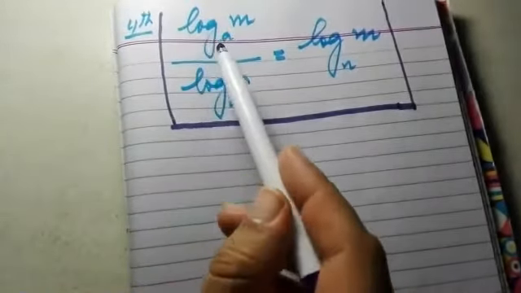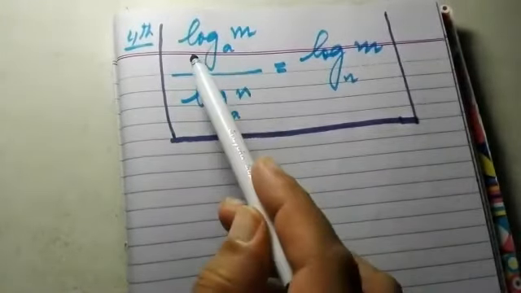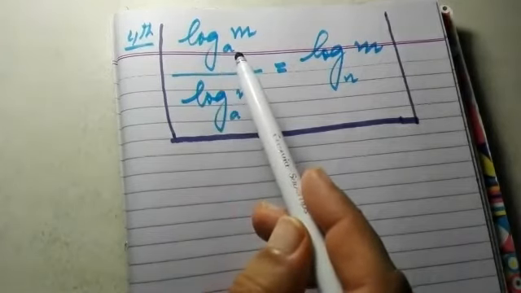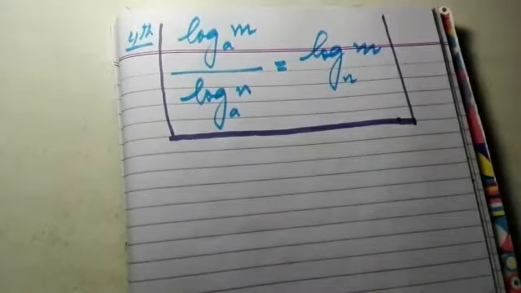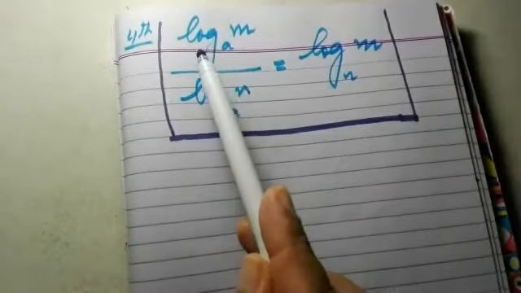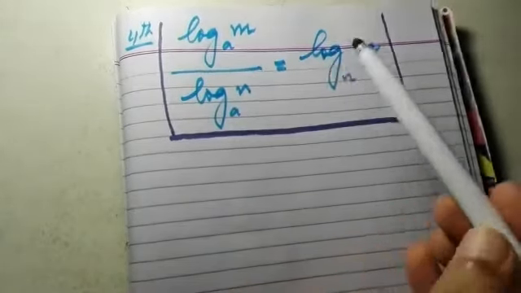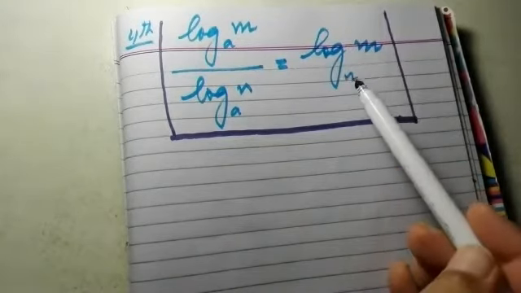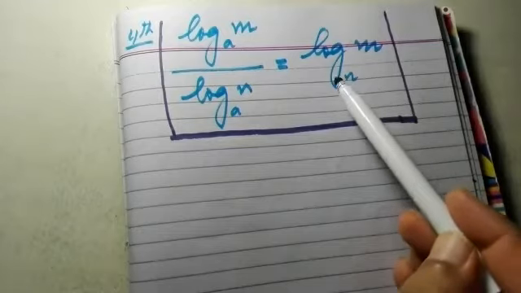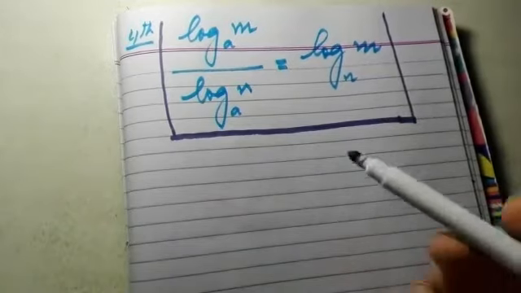If I explain it a little bit, whenever two terms in a fraction, numerator and denominator, are both in logarithmic form, a fraction containing two terms with logarithms having the same base can be changed in a separate way, like it can be written as log m and its base will become n. So the base of the logarithm is changed, and that's why this is also called the change of base law, in which the base of the logarithm is changed.